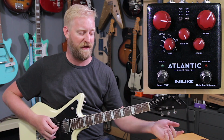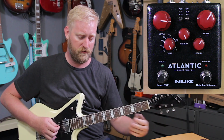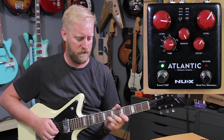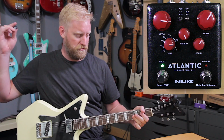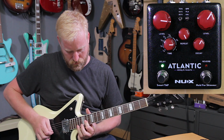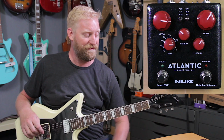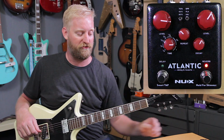And of course, all the same settings as the other. It's a pretty sounding delay. I like the 80s sound. Plenty to work with here. Some classic sounds on the delay side. Let's get into the reverbs. We'll start with the spring setting, of course.